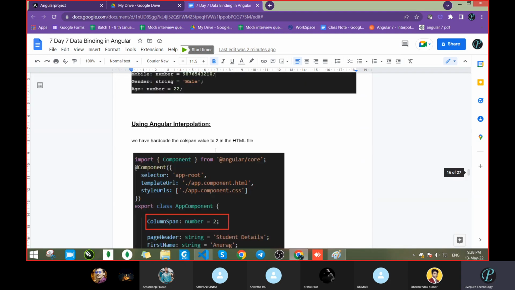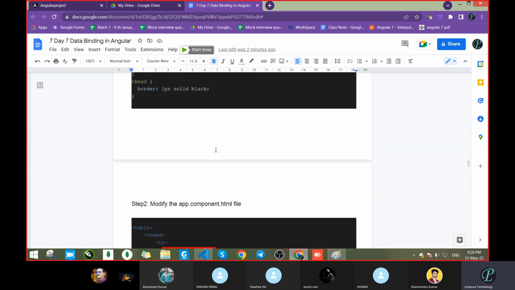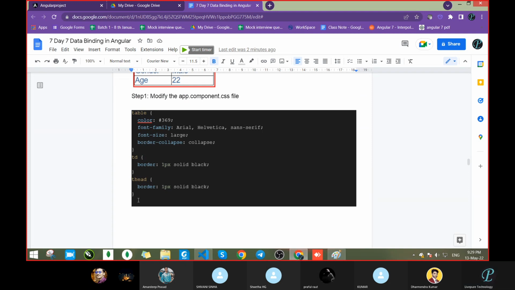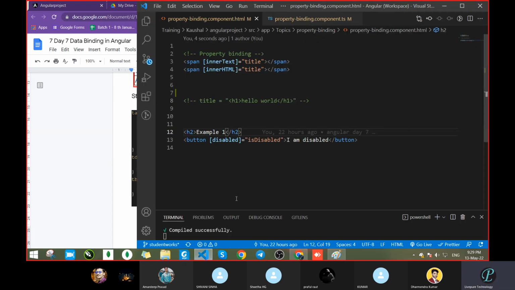Let me do this, that will also be fine, otherwise it will take time. Let me create the component.